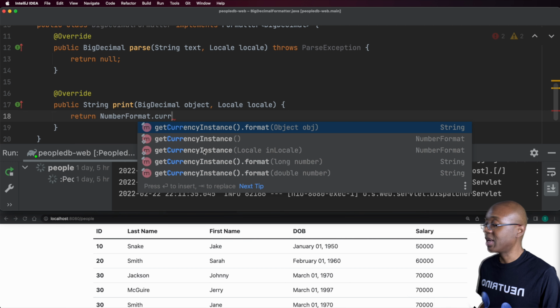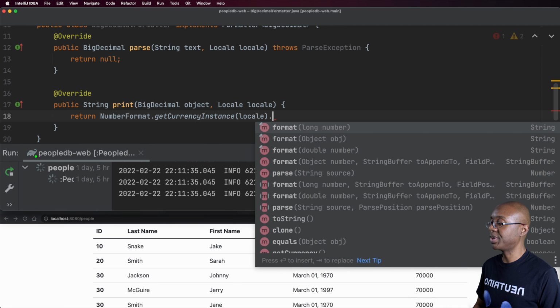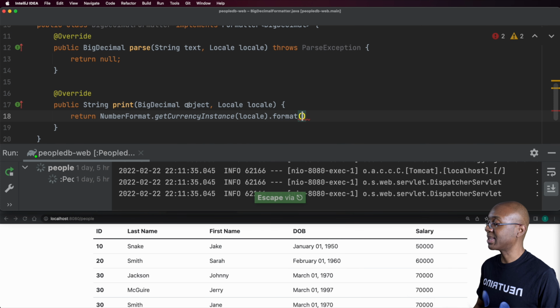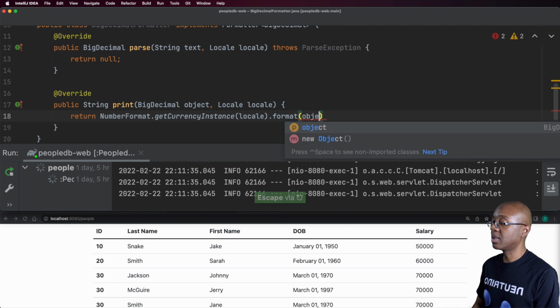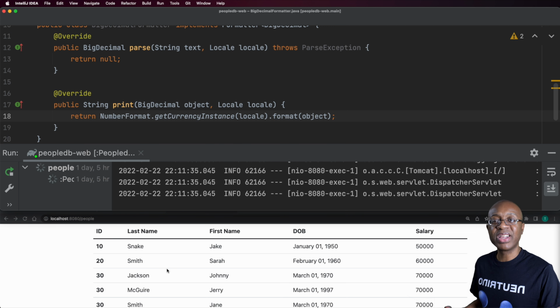So what I'm gonna have you do, you may not have done this, and that's fine if you didn't, but now you have a reason to. I'm going to actually select that version of the getCurrencyInstance, because if you notice up here, we actually have this thing called a locale that's being passed into this method, and we can actually pass that down into the getCurrencyInstance method here, and then we can proceed with the rest of what we would normally do, which is the call format. And then we can pass in our BigDecimal, which is this object instance here, like so. Now, this locale is aware of what area of the world your browser is in, okay?